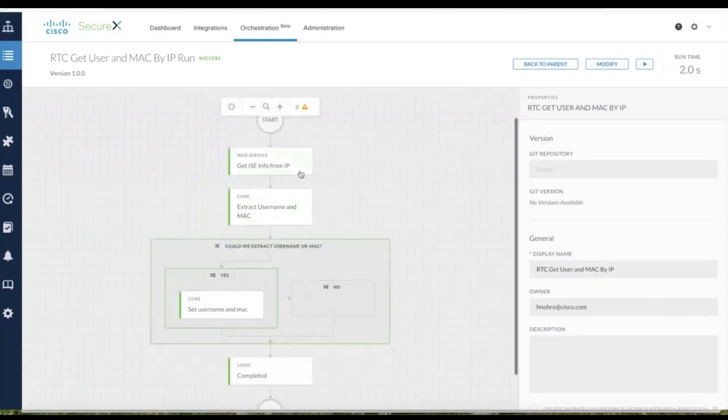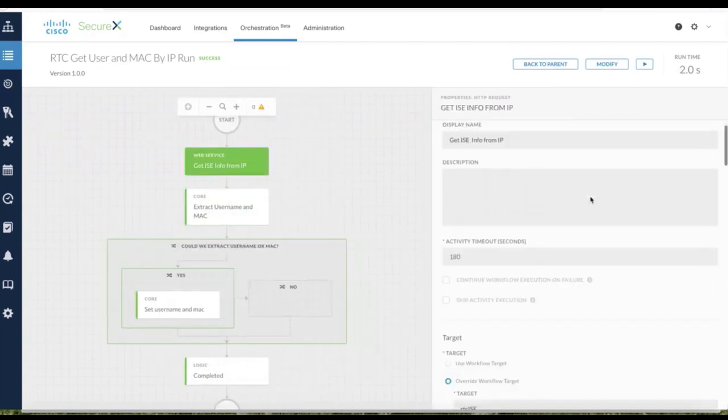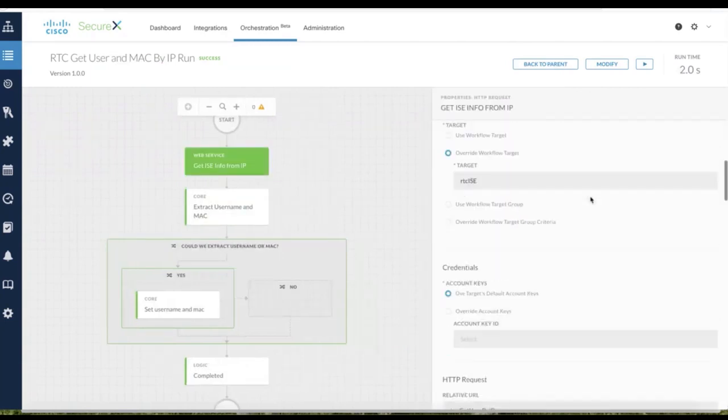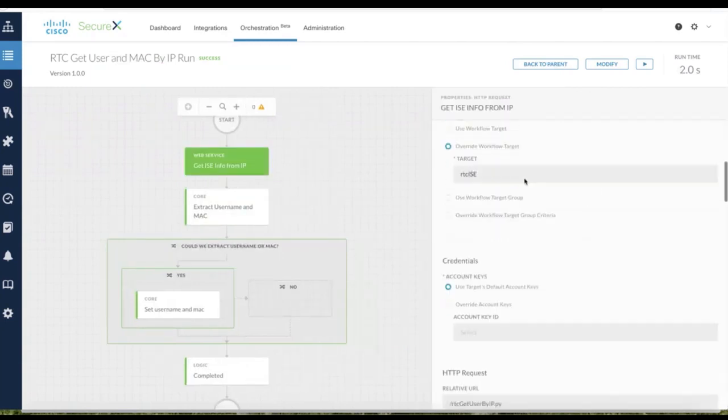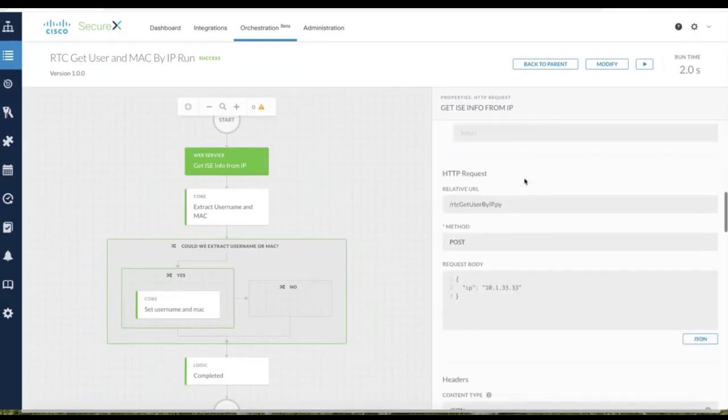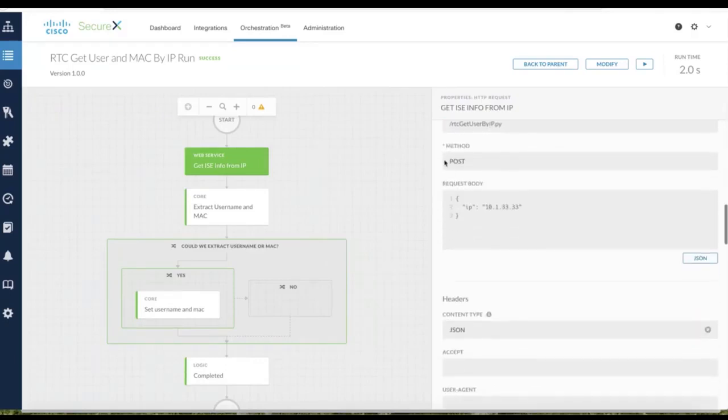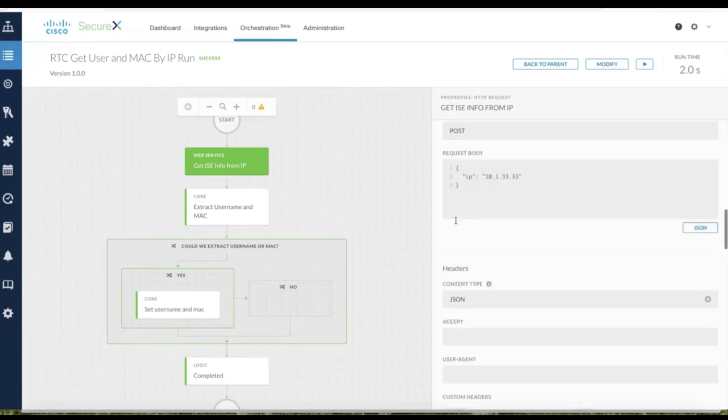And you can see here that it is using a target called RTC ICE, which is a public IP address in my lab. And it's posting here the IP address where we want to find out the username.